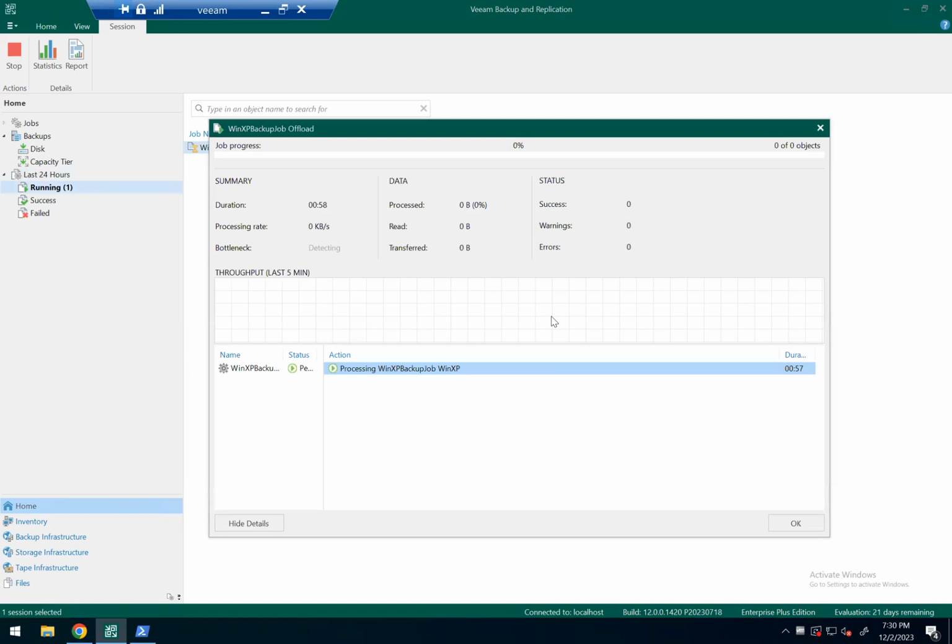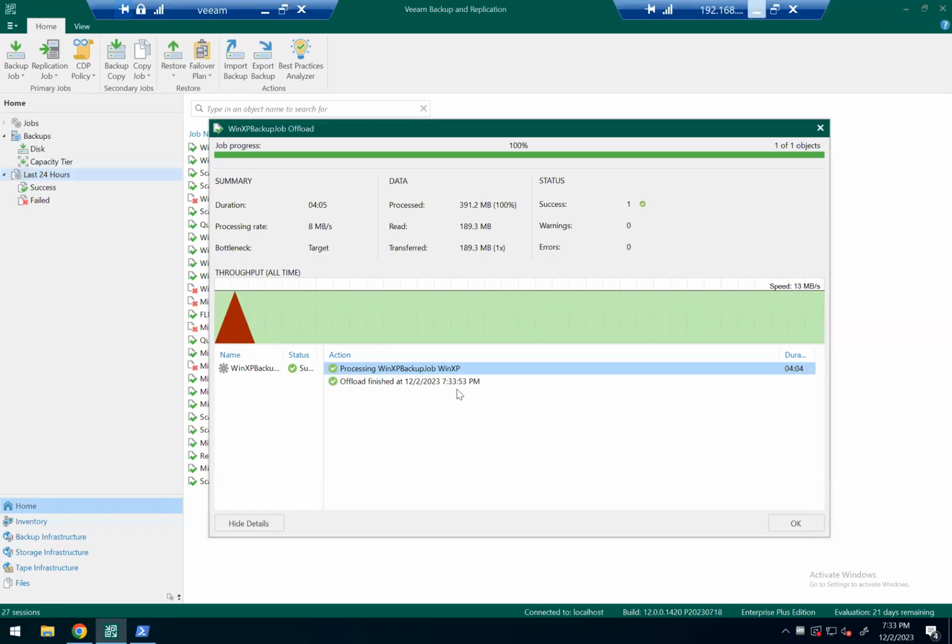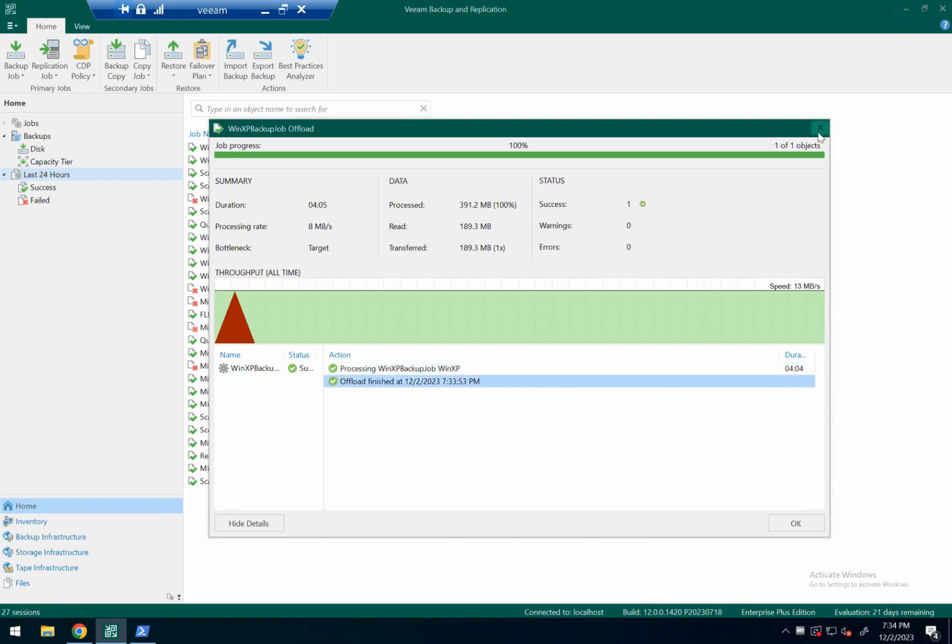This usually takes a little time. The reason is it has to push to the cloud, the Azure Blob storage, right? Since the data size is not big, around 2.3 gig, it should not take more than like 4 or 5 minutes, depending upon the upload speed. But then let me pause this video and get back once it's done. Right. So it took roughly around 4 minutes to push this backup to Azure Blob storage, and the offload is done.